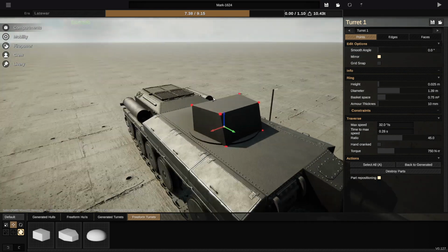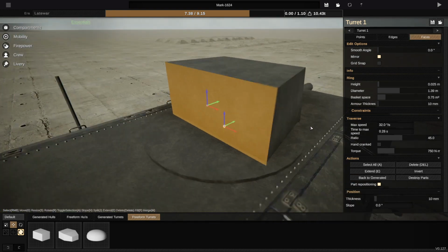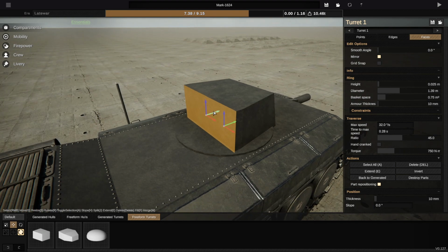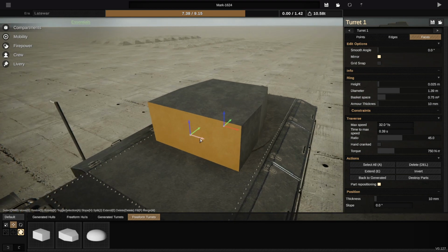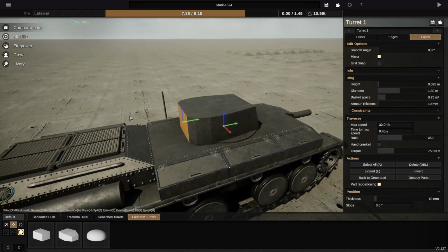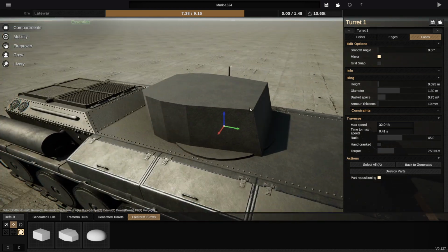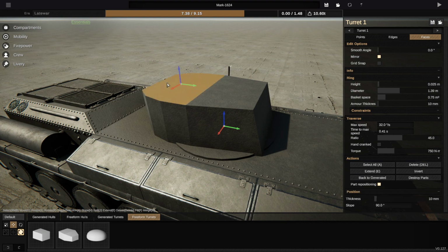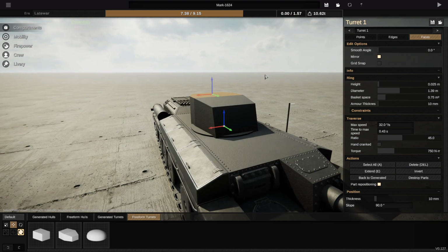There you go. And then I guess from there, we're going to have to sort out everything else. Don't know what the back end of this thing should look like, but let's go and extend it. Have a bit of a flat piece, that's good. And then extend it again, and we'll have this piece come backwards and go inwards slightly, and then maybe do it again. There we go. Somewhat like that. I think that's actually quite a nice turret shape. I think so, anyway. What I want to do from there is actually grab each of these and bring those up. There we go. Even nicer turret shape, I think.